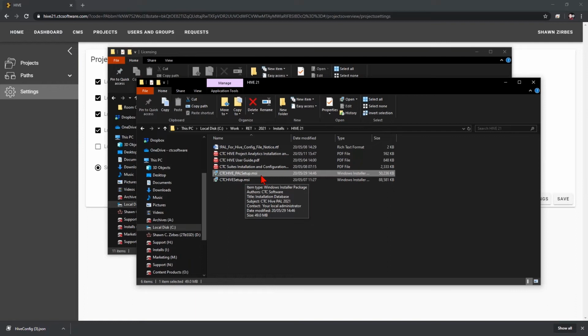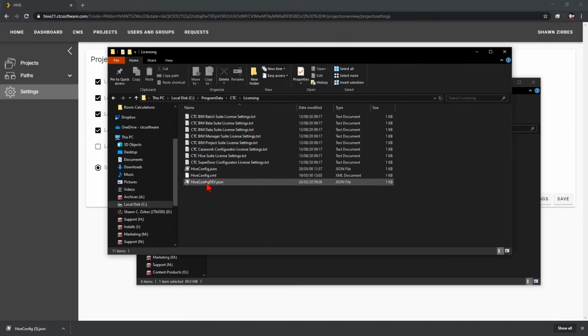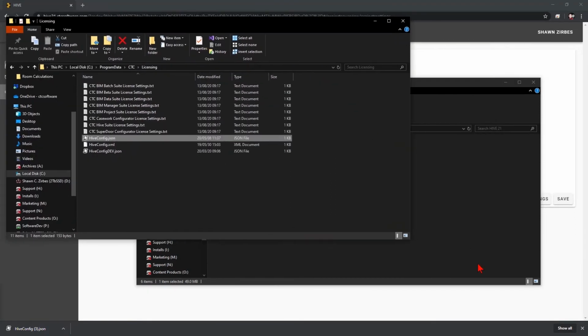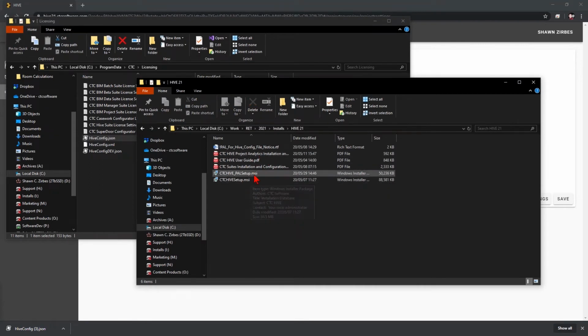This one right here is the one that does the logging, and this is the one that looks at this hiveconfig.json file, okay? That's what you want to get. With that, when you install this, you can install silently if you want to. You can install this silently real easy. In fact, in the Hive Project Analytics installation right there, it'll tell you exactly how to install this silently. And if you want to, you can push this file out with that.